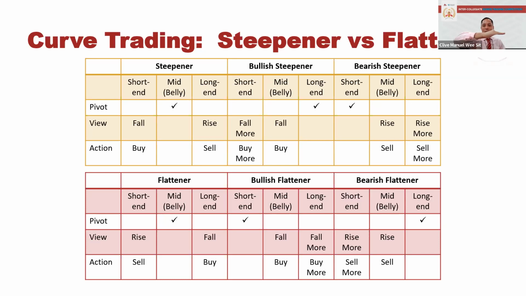Okay? Ang bearish steepener naman, ito yung regular curve. A bearish steepener is mag-rise yung long end. Ganyan. So the pivot is the short end of the curve, tapos mag-rise yung long end. So the strategy is you expect the long end of the yield curve to aggressively go up. So in this case, you want to sell the long end securities prior to rates moving up. Okay. Now it's the same thing with bullish flattener and bearish steepener. Now you just have to remember that the pivot is either at the short end or the long end of the curve.